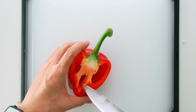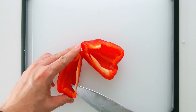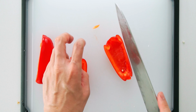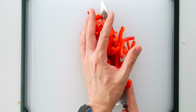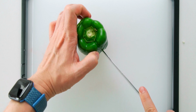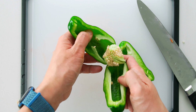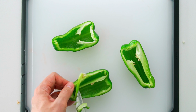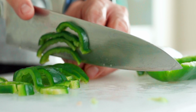For the red bell pepper, I'm gonna remove the core and then trim off any light-colored membranes like this. Then I'm gonna cut it into wedges and then slice it up so the pieces are about the same size as the onions. Same deal for the green ones. You can usually tell where the membranes are by looking for the creases in the pepper. By slicing along the crease, the membranes end up being at the edge, so they're easier to remove. Now I'm just gonna slice these up so they're about the same size as the onions.